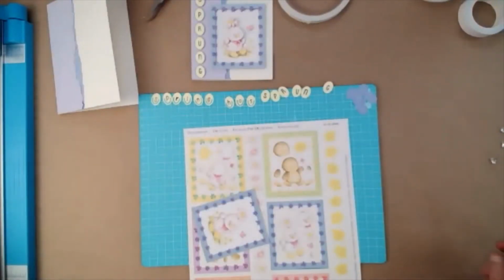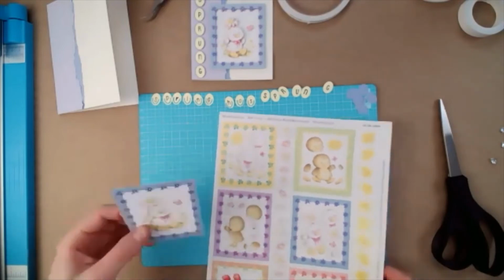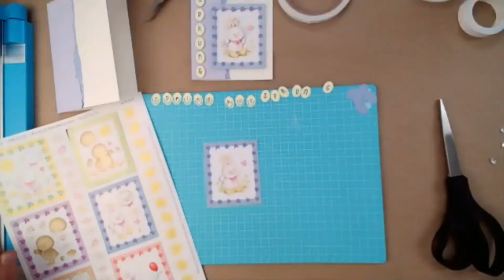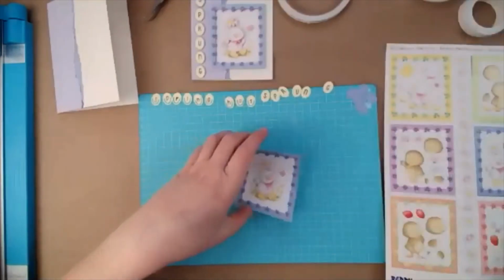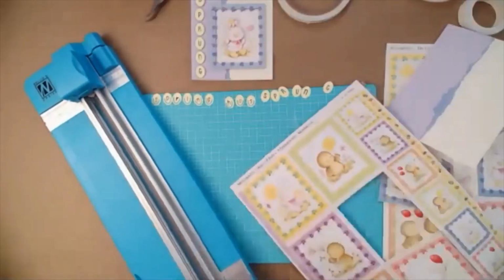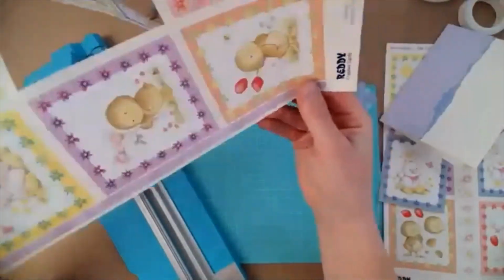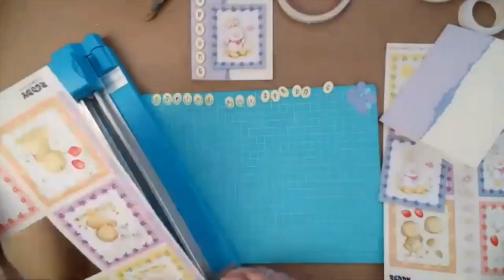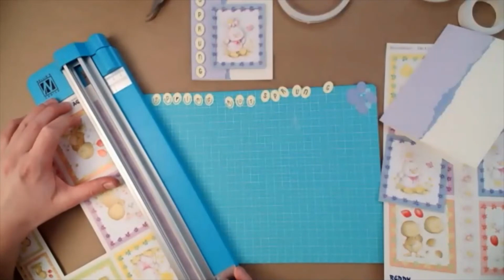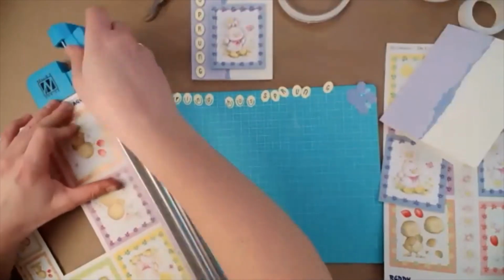Okay. Oh, you absolutely can use the cutter. Definitely. Oh, and we might as well, yeah, actually, let's get the cutter out. I just didn't want to get it all over my stuff. I want to stay on the screen and still be able to cut for you guys. Okay. And then we're just going to cut out the strip down the side. So that's a longer kind of piece there that I want to cut. So I'm going to use the cutter for that one. I wouldn't be able to keep it straight for that long. There we go.